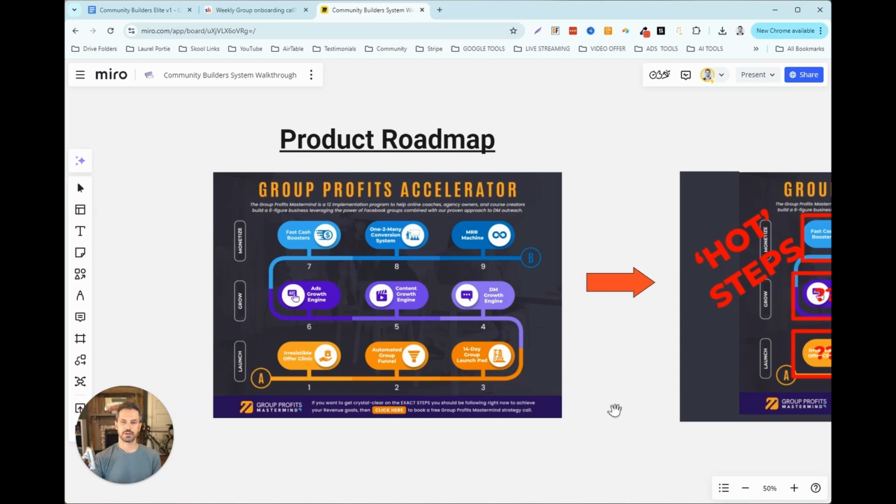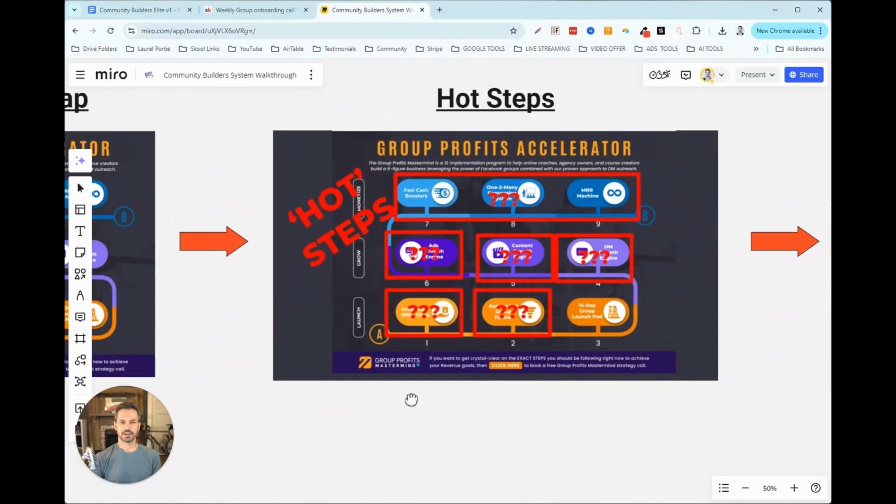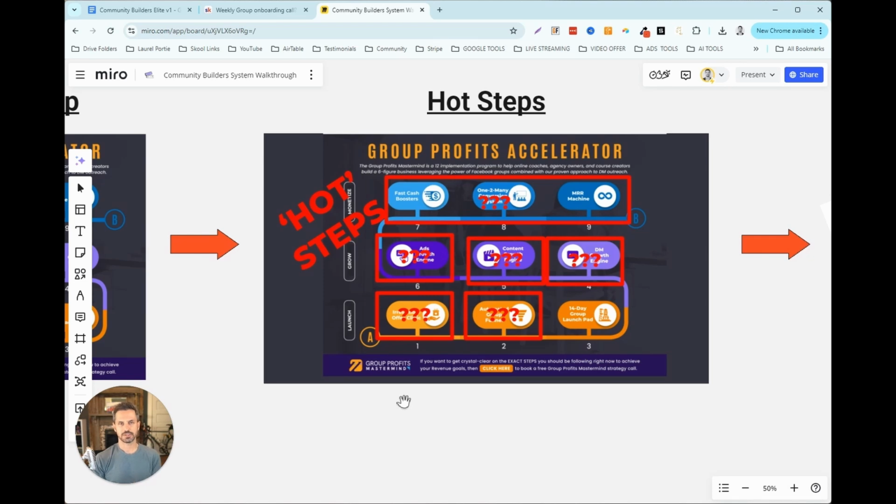From there, we can start to pick out what we believe are the hot steps. So these are the things that, when you're discussing your offer, the person you're talking to is probably struggling with these different steps of the process. Those are the ones they're struggling with most. So for us, for example, a lot of people struggle with content creation. They also don't know how to set up a community so that it converts. They also don't know how to follow up their leads to actually get them on a call or convert them into a paid community. They don't know how to create or drive traffic, so they don't know how to create content or create ads that are going to convert.